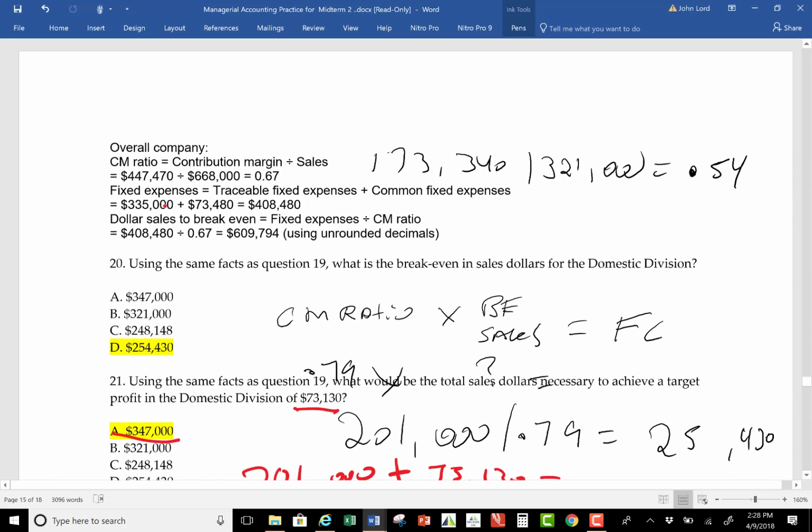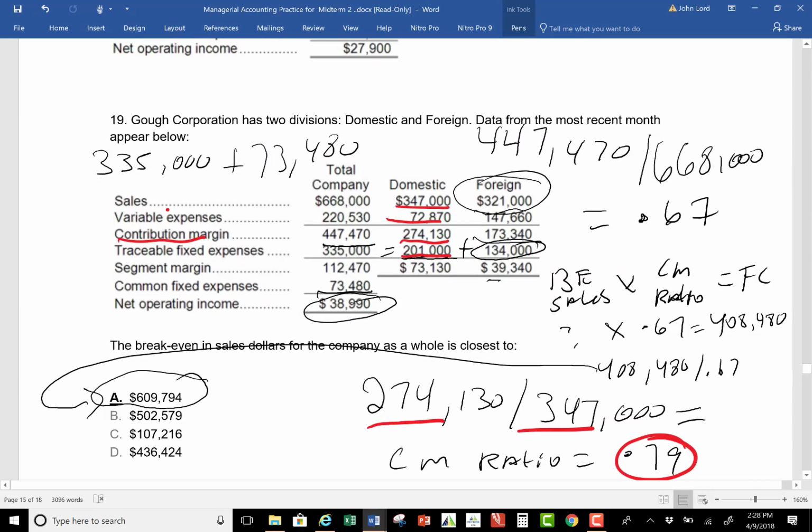Okay? And then you look back up here at this question and sales of 347,000 minus my variable cost gives me contribution margin ratio minus my fixed cost gives me profit of 73,130. Get it? Ha ha ha ha! Right? So you start hanging out at accountant bars, tell that one. See, there's this company, and they have sales of 347,000. Everybody will go, oh, buy that man a drink.